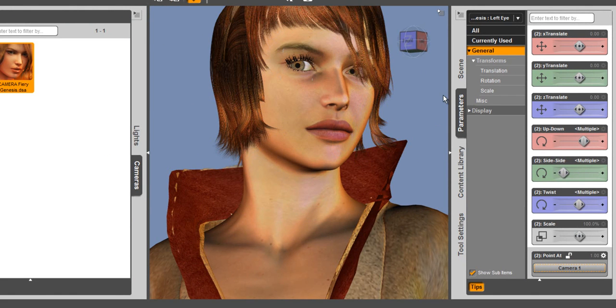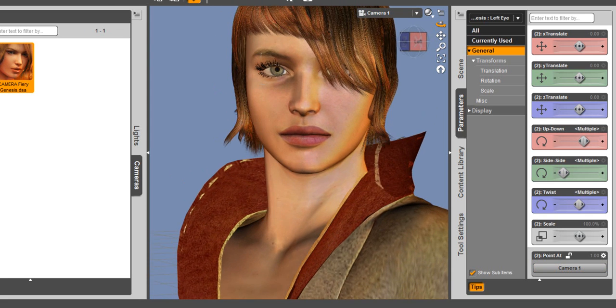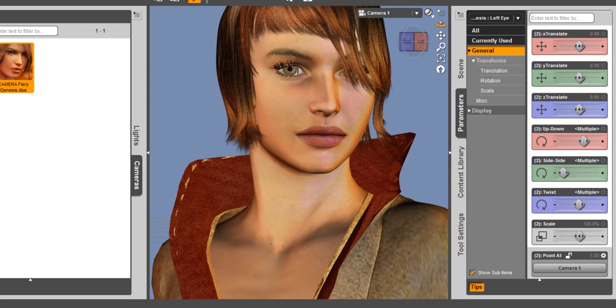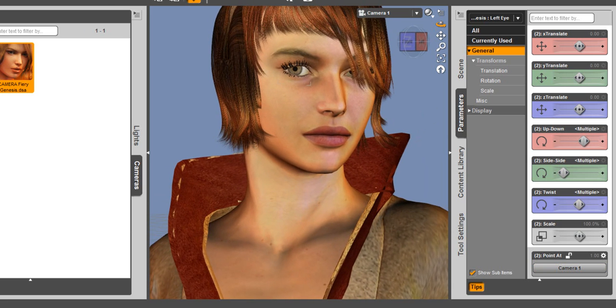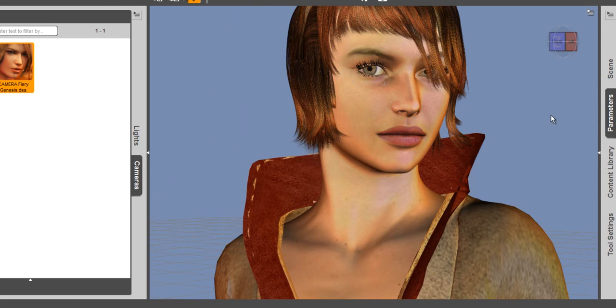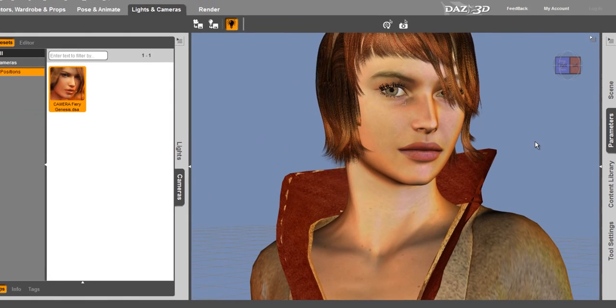And did you notice that the eyes are now staring at us? And if we move this figure around, she's looking at you. There you go. And it just adds a little bit nicer feel to this scene. All right, you can just click on this to have it close on the side.